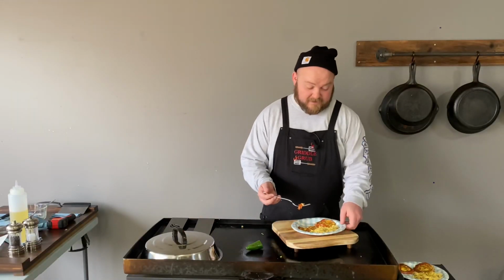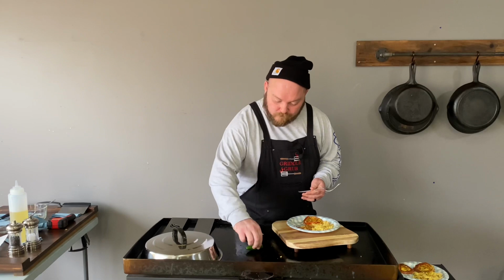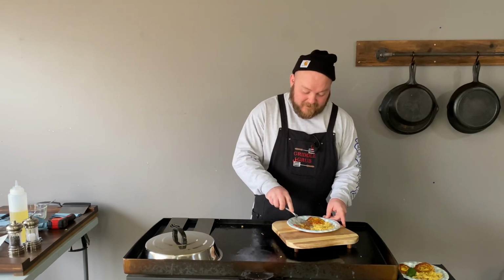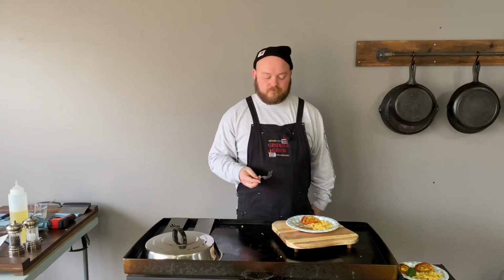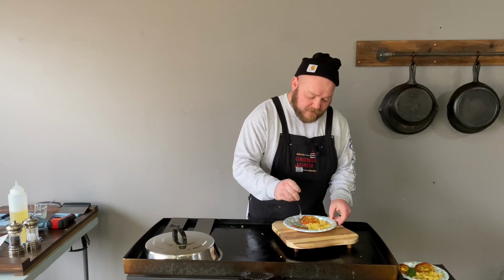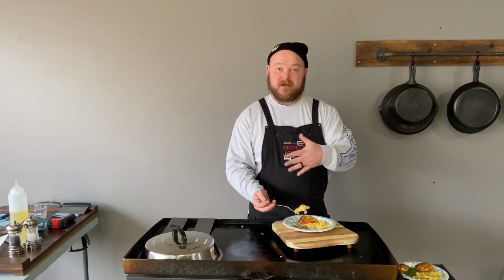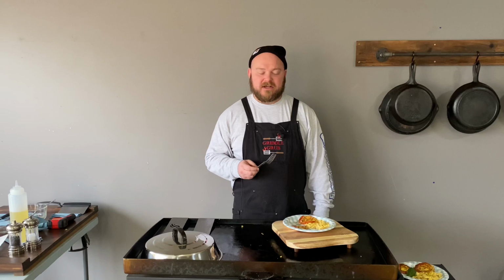All right, so that's all it is, guys. Super, super easy, and it is delicious. Don't want to forget that jalapeno. My dad decided he wanted to jump in on some of this. He was skeptical at first, but after seeing it and smelling it, I'm telling you, this is so easy to do. And it is good. It's a quick little thing. I mean, obviously you can mix meat in there of whatever kind you want. You can do it on the side. Just good all around, guys.